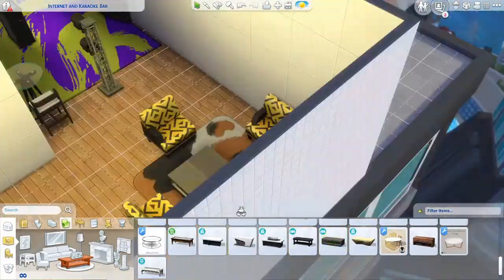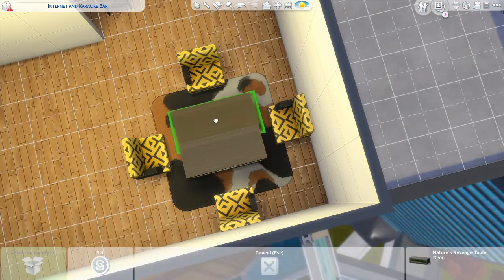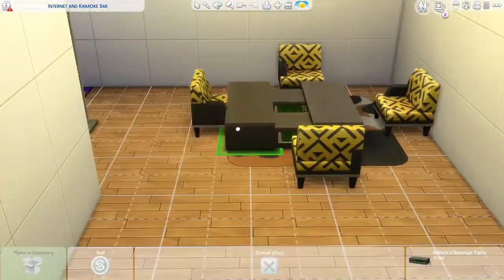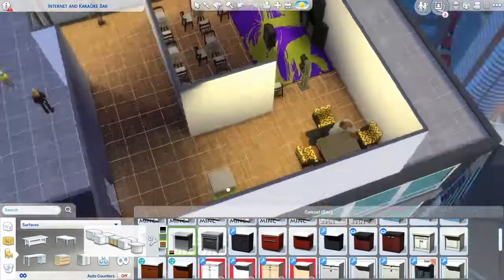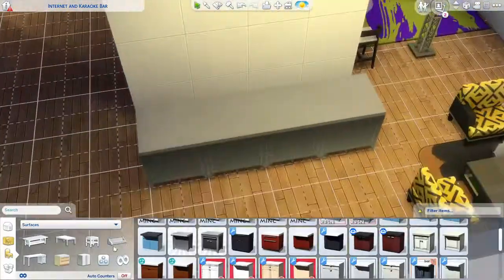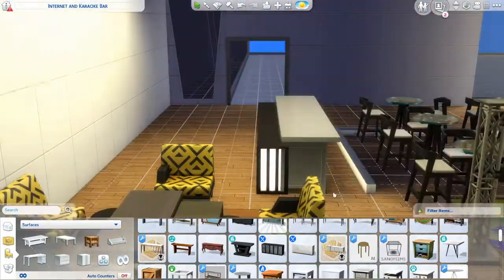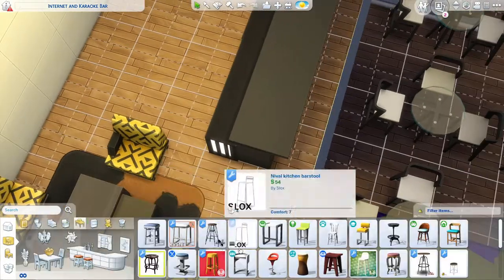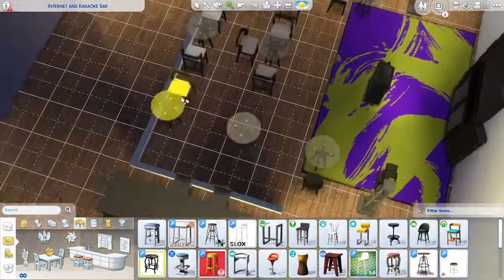Oh, also shout out to the Moschino stuff. I like these chairs for this. I wanted this to be a funky space, so these yellow and black chairs and that rug are so cool looking. We have a little front desk area, because whenever you go to an internet cafe, I'm assuming there is a front desk where you can go to rent out the space that you want.